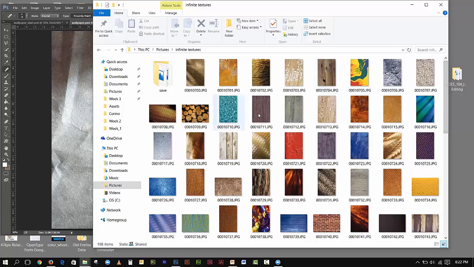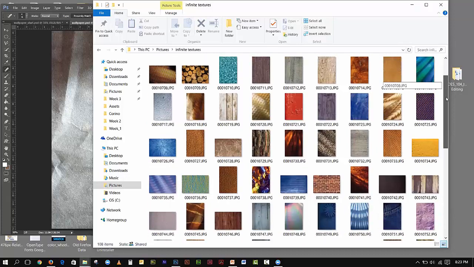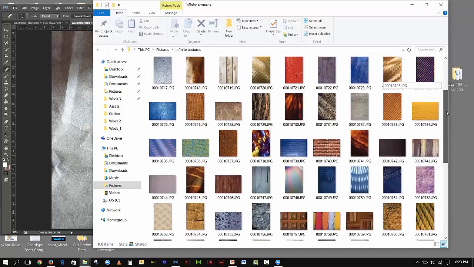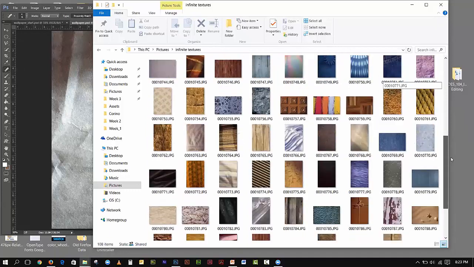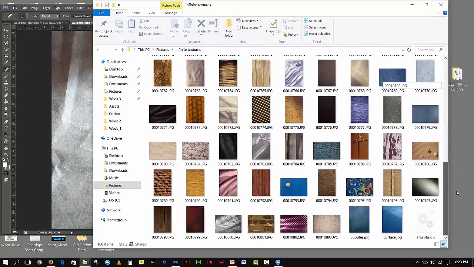By the way, these are some images that I've had for a long time. I bought a collection at one point, and these are some of the images that I kept. I just use them from time to time. They're nice big images, and I thought this was a really good opportunity to use these images. So that's what I did here. This is the image that I'm talking about right there.